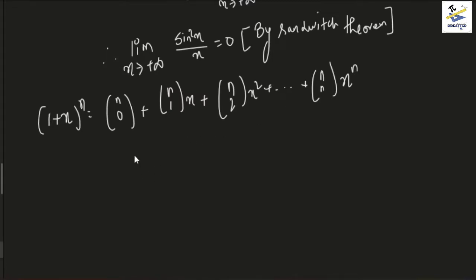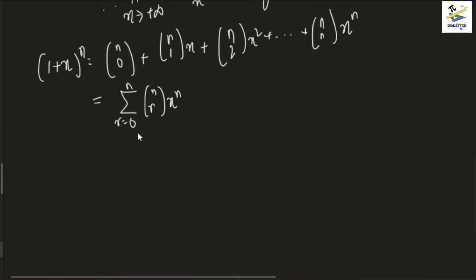Okay, so this in summation form can be written as the sum for r equals 0 to n of nCr x to the power r. Now there are various sums that will occur in binomial theorems, which will be required to do, right? So let us try and do a lot of this kind of sums, which will basically have us understand what to do in this kind of sums.